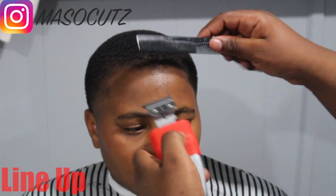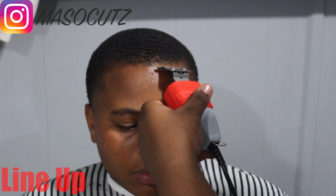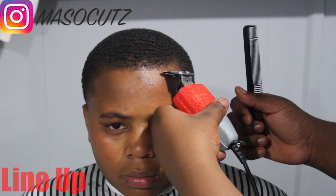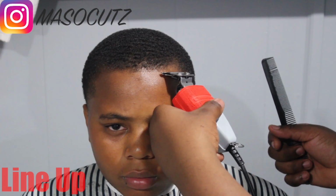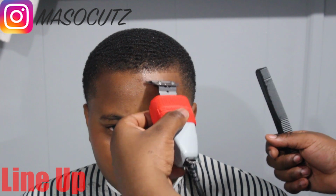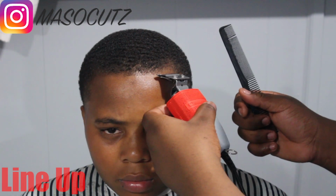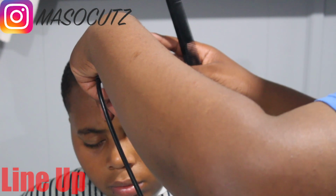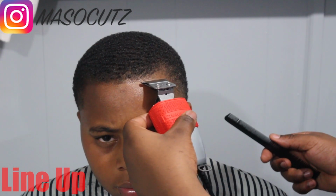With the lineup, we're starting right in the middle, and then I'm working my way to the left, and then I'm coming back over and going to the right. The reason why I start with the left is because the left side is weaker than his right side. You want to make sure that you're going where the hair is weaker, so you can already have that set line, and then you go to the right side and make it identical to that. If you need to make changes to the right side, you can, because it's a stronger area for him. So I'm just starting off going to the left and then coming back to the right.